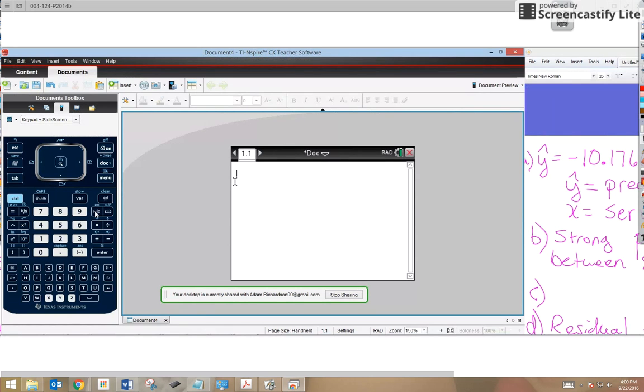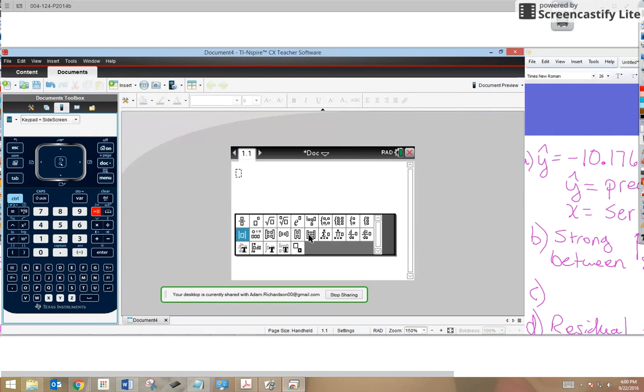So I want to start by adding a calculator page, and then I go to this templates menu. And right here, you have a few options for matrix. So you can see that you have a 2x2 matrix, a 1x2, a 2x1, and this one right here is where you can actually input the dimensions that you would like to use. So that's how you would create a matrix.